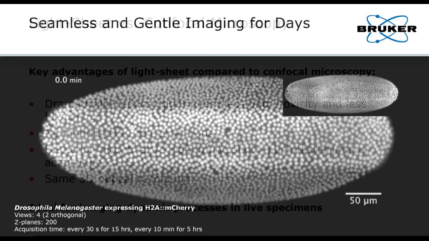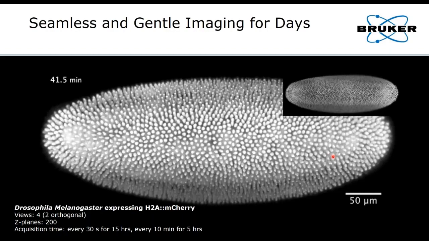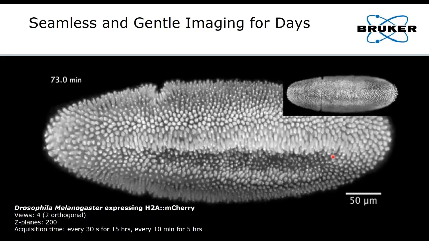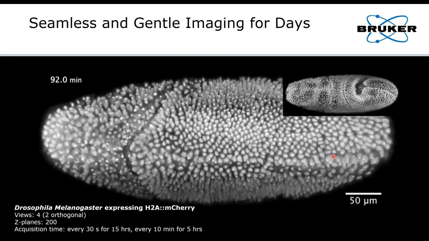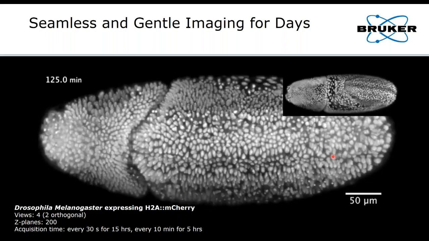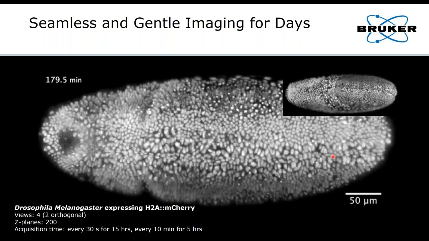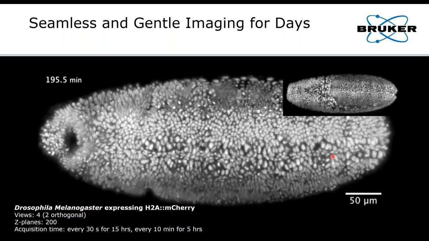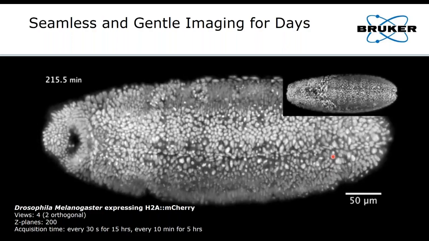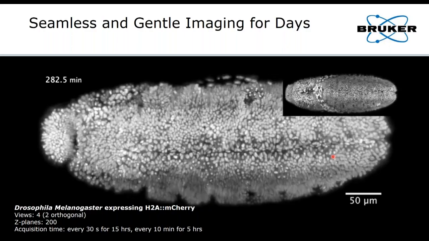This is our favorite movie that has been acquired in the lab of Lars Hufnagel at EMBL, one of our co-founders of Luxendo. And the idea here was to be able to image all individual nuclei that are highlighted here with the histone marker in developing Drosophila embryo over like 24 hours.